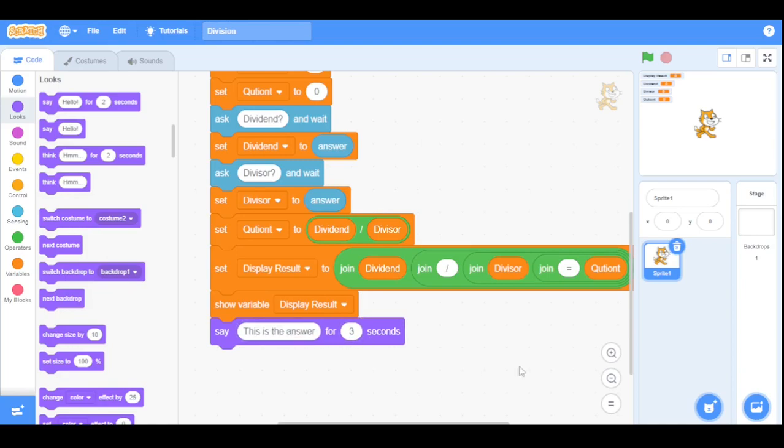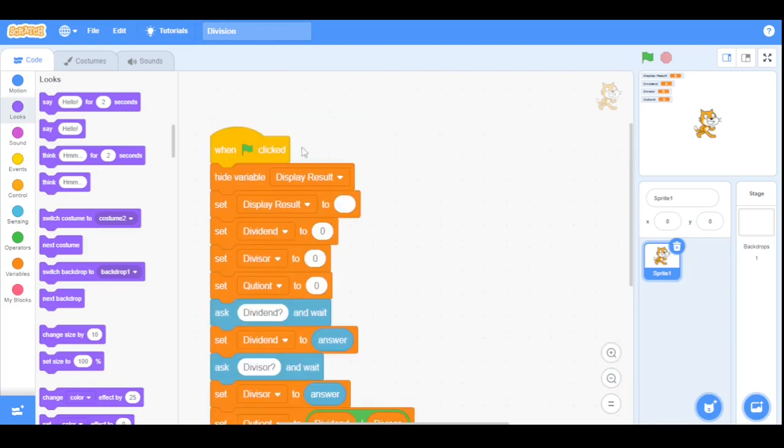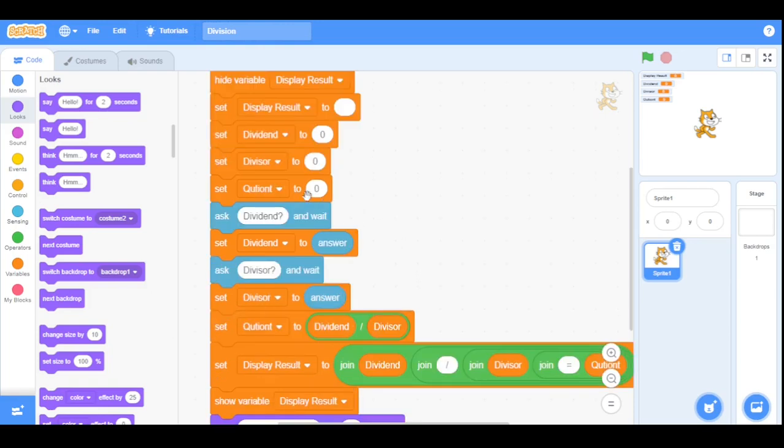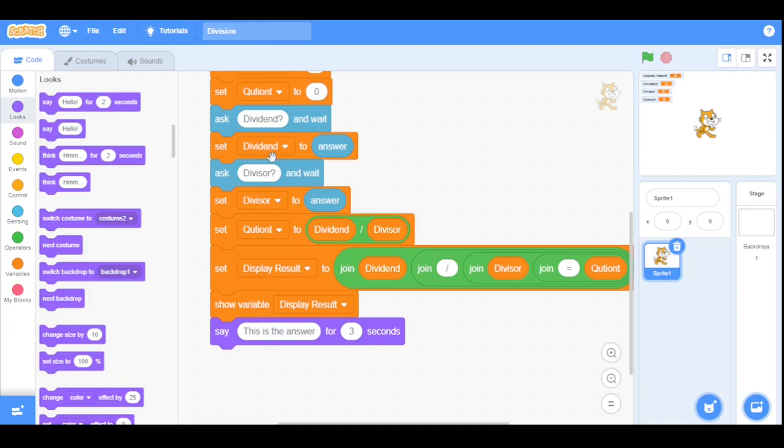Before running our program, let me explain how this works. So first, it initializes all of these variables. And then it will ask the user to enter the dividend and it will store that value in the dividend variable. Then it will ask the user the divisor and then it will store that value in the divisor variable.